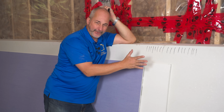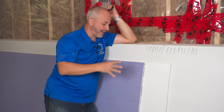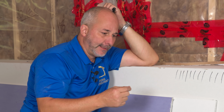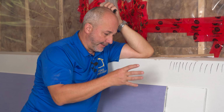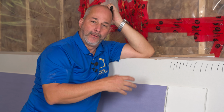So if you're putting that behind your tile, it's really not a good choice, because for another couple bucks a sheet, you can go to blue, which actually has the anti-mold, what's the product called? Concrobium. Yeah, it actually has the anti-mold Concrobium inside the mixture, okay? And so it fights the development of mold in wet areas.